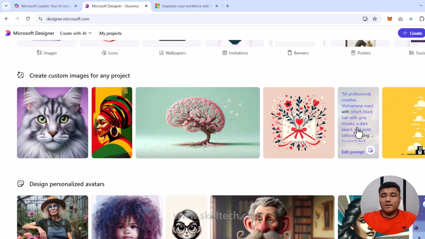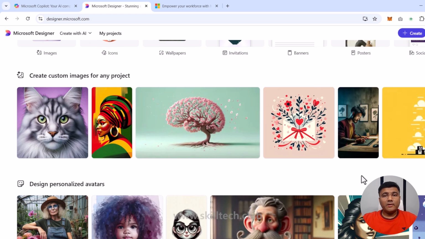Let's see another one. In this, we are saying a professional, creative Vietnamese man with short black hair with gray streaks. The moment I move my mouse, it's showing me exactly a Vietnamese man, so I can understand from the details.